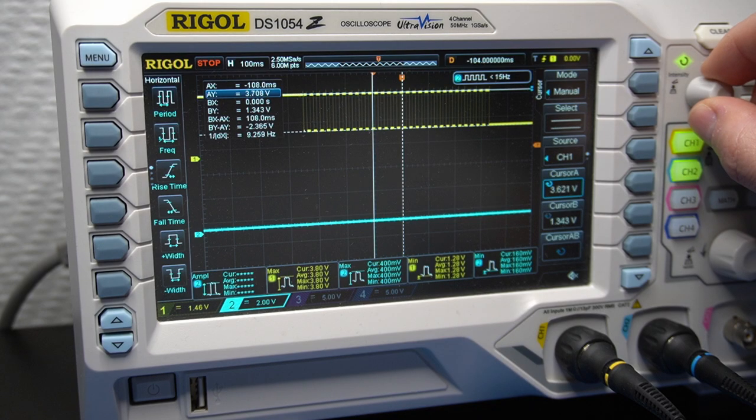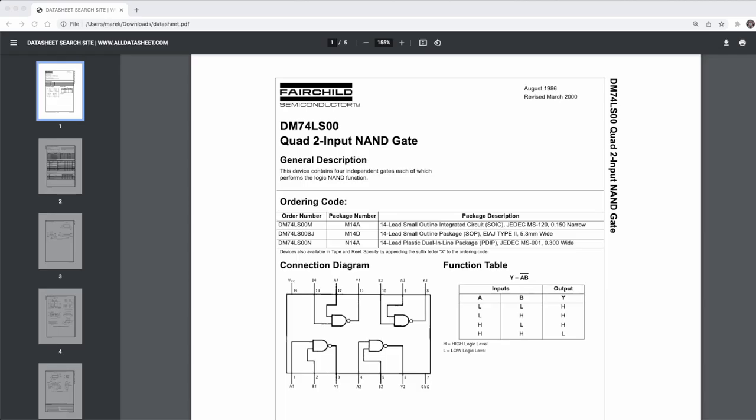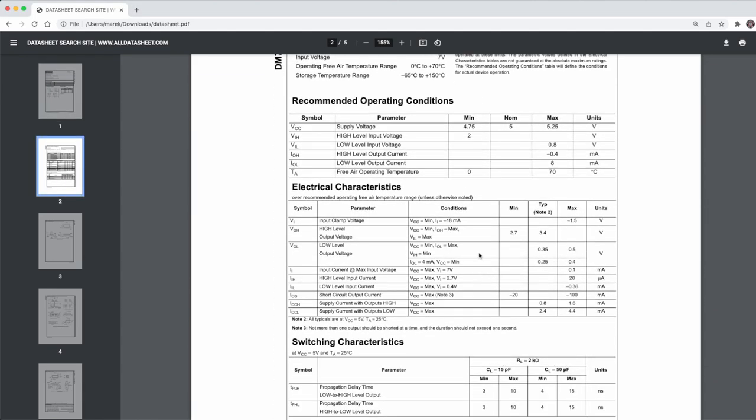Then I connected the output to the scope so I could see exactly what was happening, and I found out that the signal was toggling between 1.3 and 3.7 volts. When we look at the datasheet of the 74LS00 chip, it shows that the low signal needs to be lower than 0.8 volts, and because the output of the NAND gate was at 1.3 volts, it could never see the low output signal, and was always high.